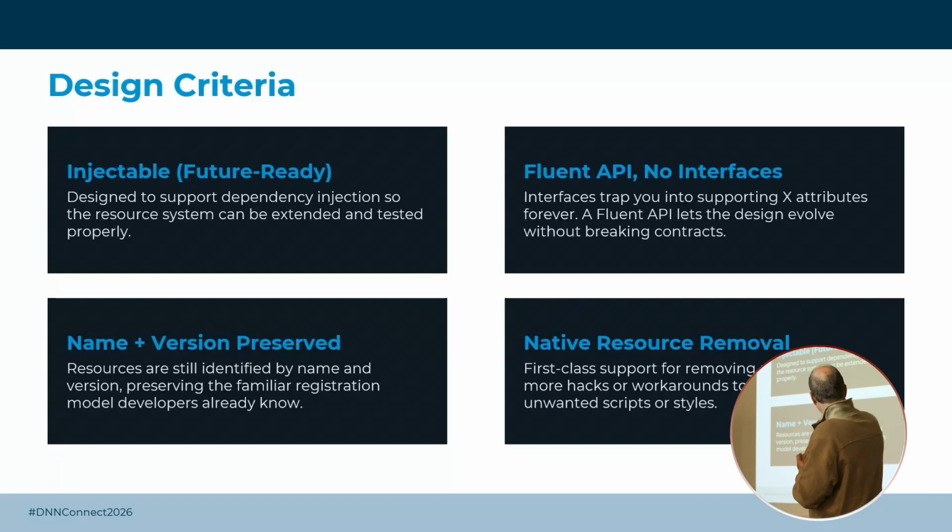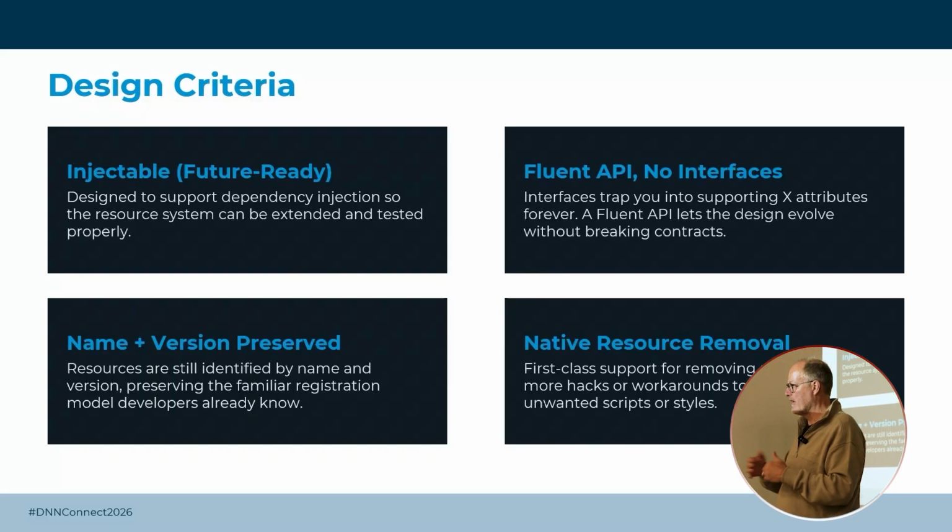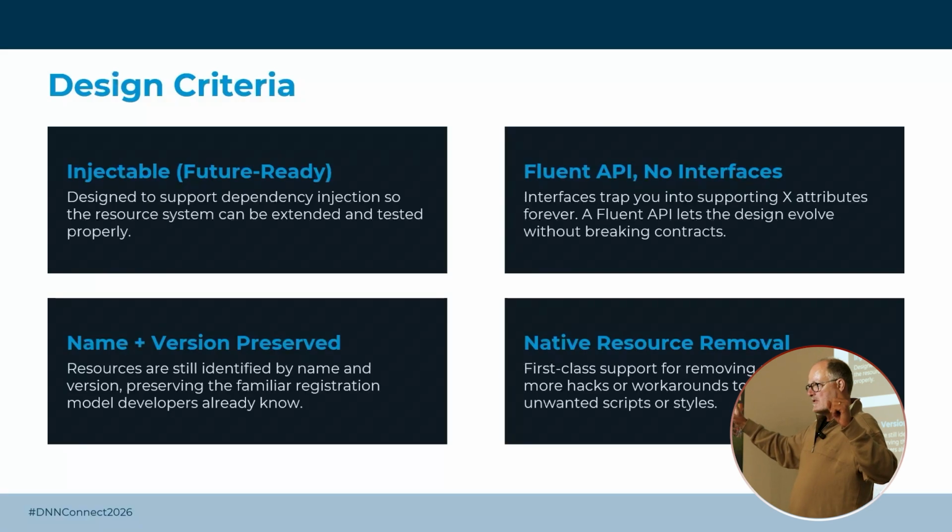And the Fluent API, no interfaces, that is what I wanted to come to, which is when we get all these new tags, I can imagine that in the future, we're going 10 years down the line, I'm sure there's going to be new tags. So I don't want to create one single method to say add script with, I don't know how many parameters by now you could add, right? It needs to be something that we can extend the whole time, and needs to be kept concise and only burden the coder with the exact bits that he actually wants to have going on.